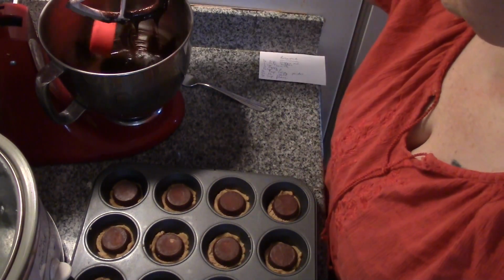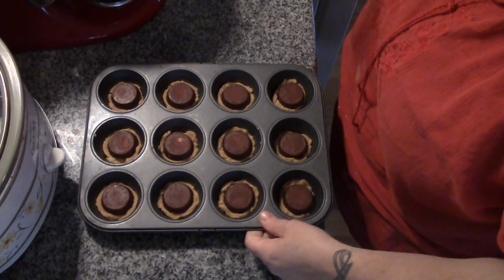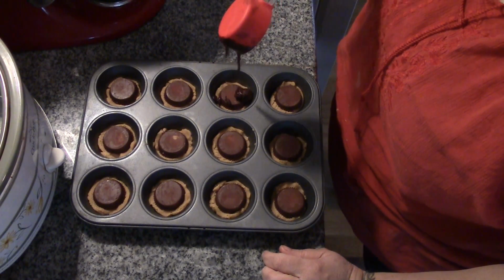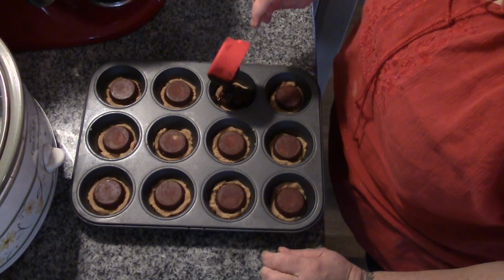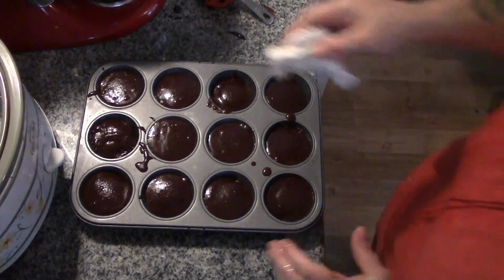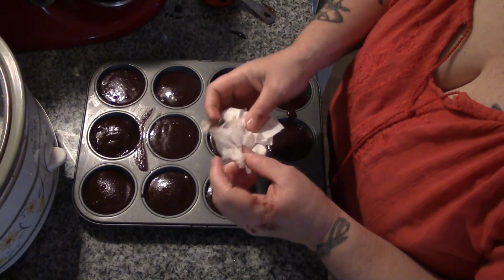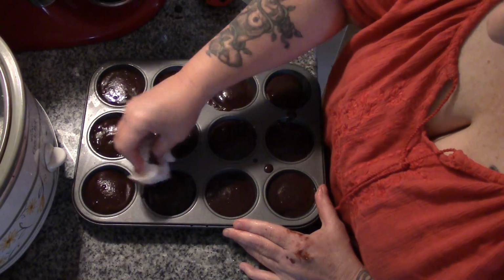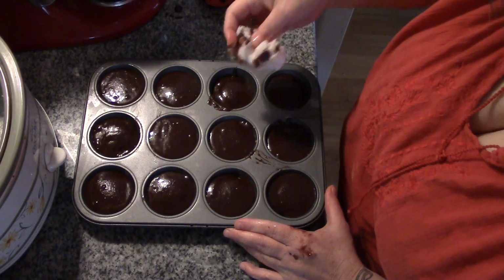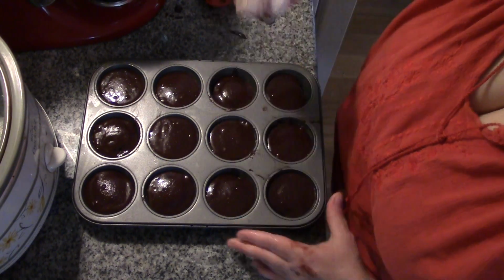Now I'm just going to take my little 1/3 cup measuring cup, and I'm just going to pour enough brownie batter on there just to cover the peanut butter cup. Let me get a spatula. And I'm going to wipe off what I've dripped, obviously, because you don't want this baking on your muffin tin. Now we have preheated the oven to 350 degrees, and we're going to bake these. I don't know if both trays will fit in my oven, but we're going to bake these for 18 minutes.